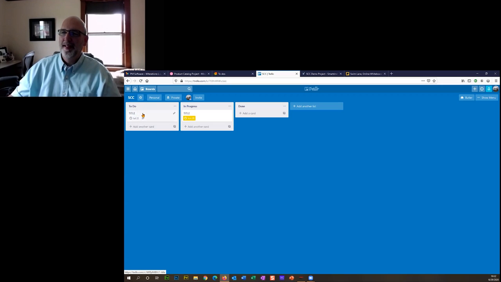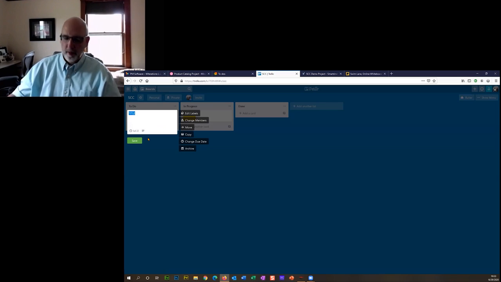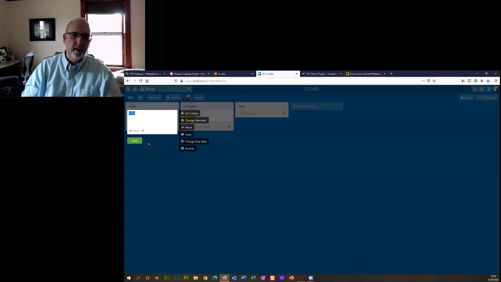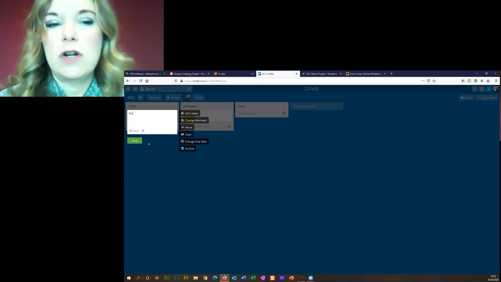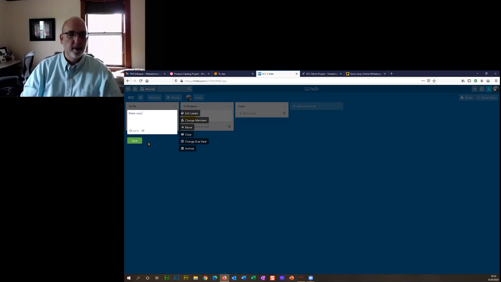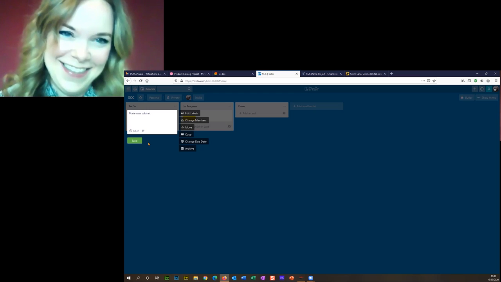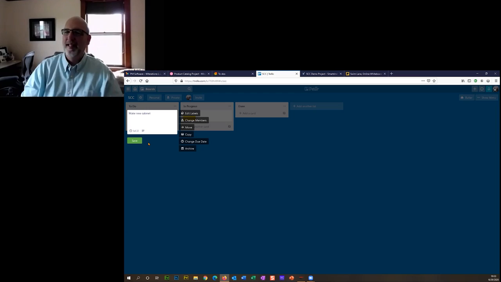So for this one, we've got all these to-do things. So we can add cards. Each one of these is called a card. So we're going to edit this one, and what's the first thing you're going to need to do to reface your kitchen cabinets, Dana? Well, I had to make new kitchen cabinet fronts. Oh, you build them yourself? I did. Oh, nice. If you need Dana's phone number for refacing your cabinets, okay, make new cabinet fronts.